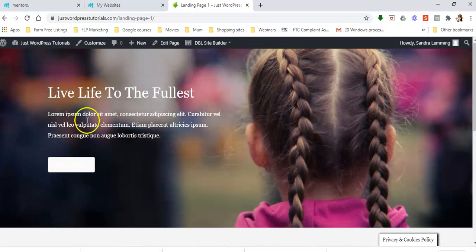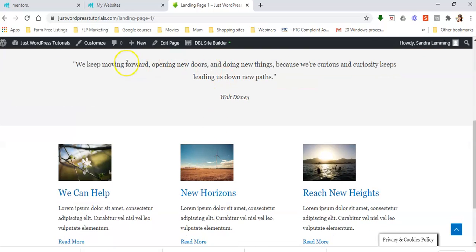So basically I would just edit, live life to the fullest. I would just put some information there and edit this and put a button there. I would just edit that information there if I needed to, but I would probably keep it because it's a great quote from Walt Disney, so I'd leave that quote there.